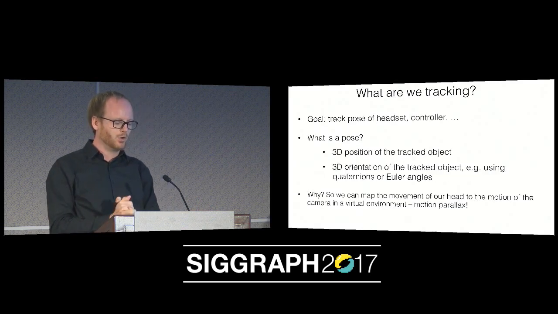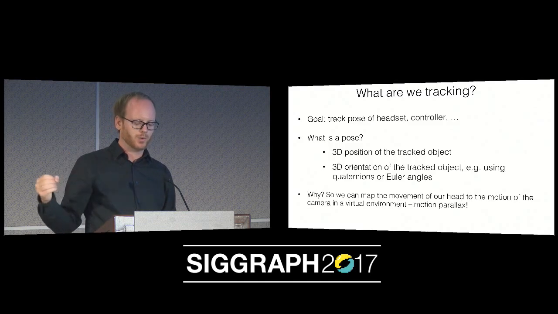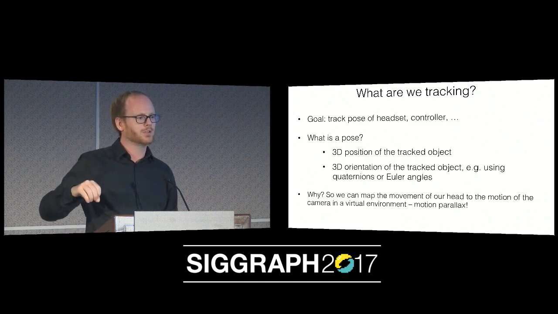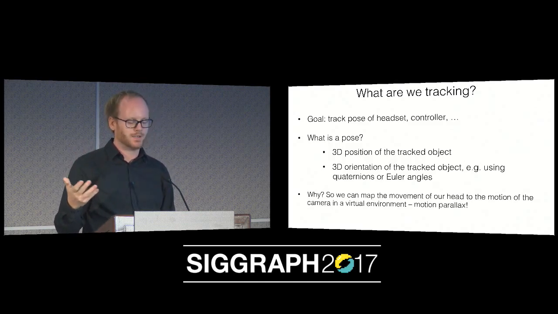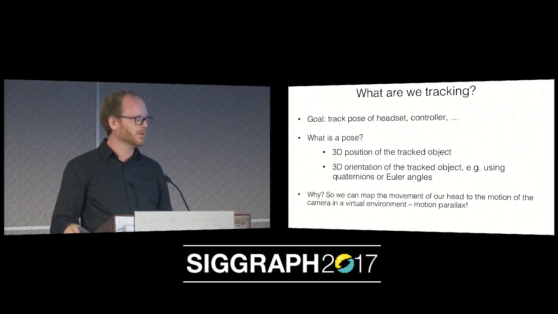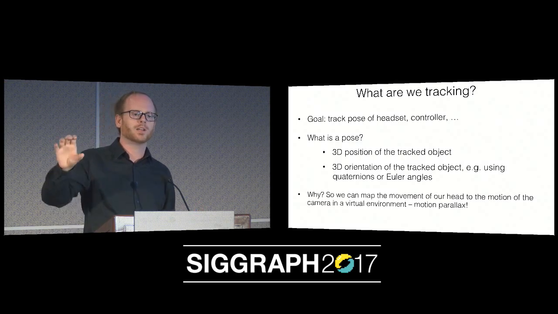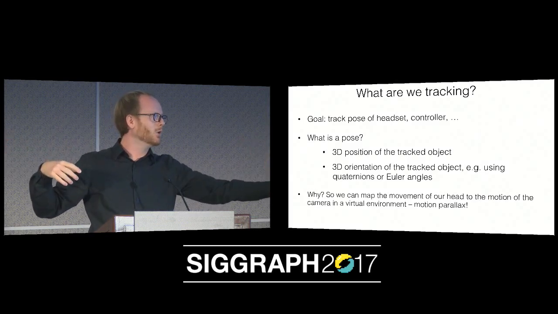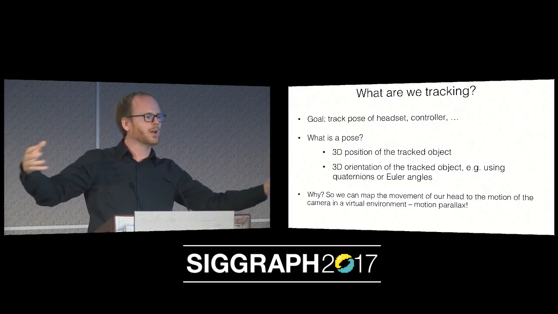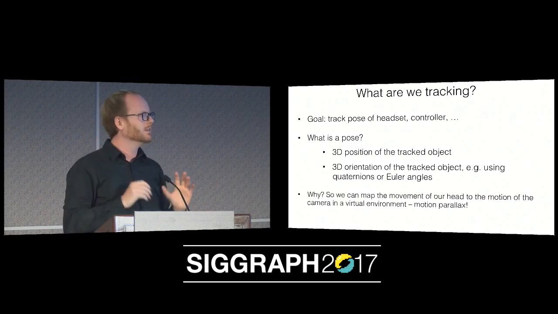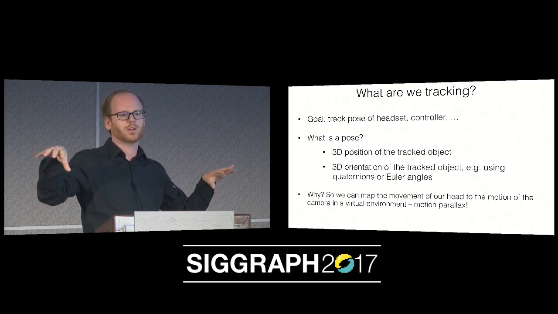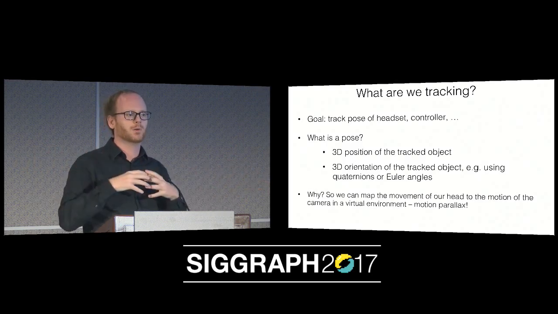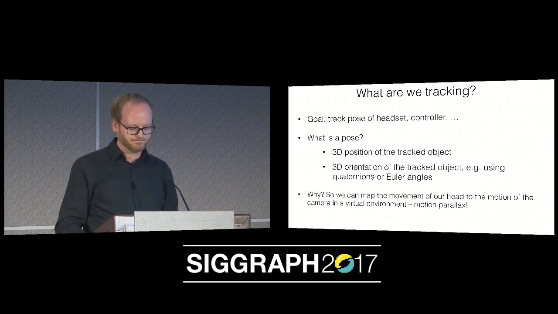So in this case, the goal is to track the position, X, Y, Z, and potentially also the orientation of a controller, a headset, or something else. The pose, in this case, is going to be 3D position and orientation. I can tell you right now that the orientation from this tracking is going to be much more noisy than from the IMU. So again, you would want to do some kind of sensor fusion between the pose estimation from the photodiodes and the IMU. We don't do that right now, but you could just pick the orientation from here and the position from here, put the two together, and that works pretty well.